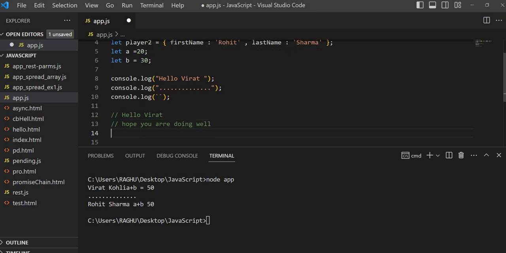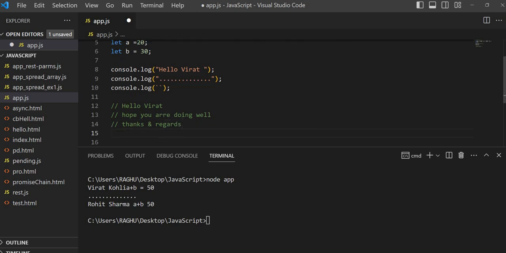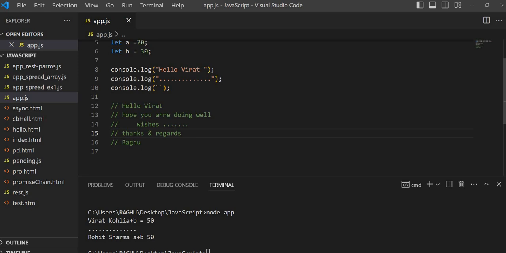You're sending an email, and in the end you will write thanks and regards, your name, suppose Raghu. It will follow a letter format, so you will add some wishes. You need to send it in a letter or email format. If you want to do that with a string, it's very difficult. You need to use a slash and a lot of spaces.